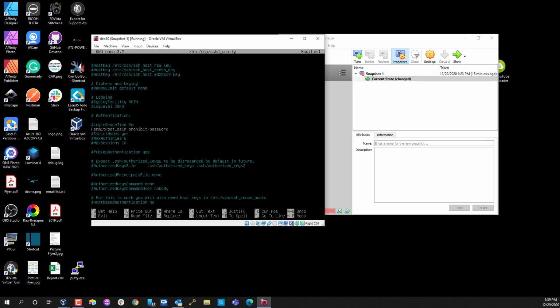As soon as I remove that pound symbol, now all of a sudden I have a command that is going to take place. And I want to remove what's on the tail end and simply replace this with yes. So I want to permit the root login. Yes, that's essentially the configuration I'm making. Okay, plain English, not too difficult.